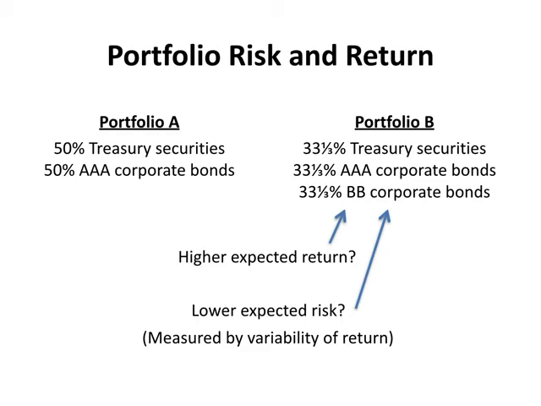Without getting too technical about it, the variability of expected return of a portfolio depends on the correlation of the returns of the different asset classes in the portfolio. Stated more simply, do returns on the different asset classes tend to move together most of the time? Or do the returns seem to move independently of one another? That depends on the risks that are the primary return drivers of the asset classes in the portfolio. Asset classes with the same primary return drivers will likely have a higher correlation of returns. Asset classes with different primary return drivers will have lower return correlations.